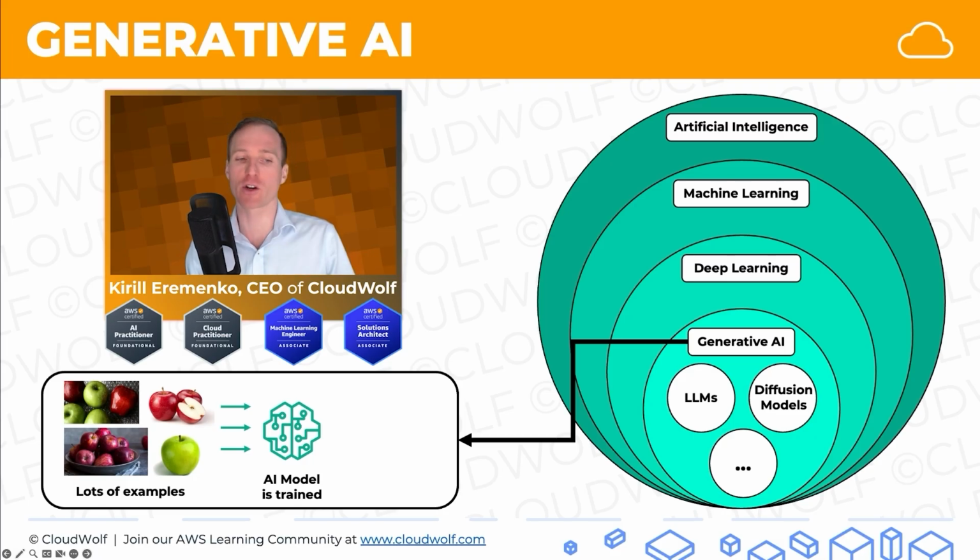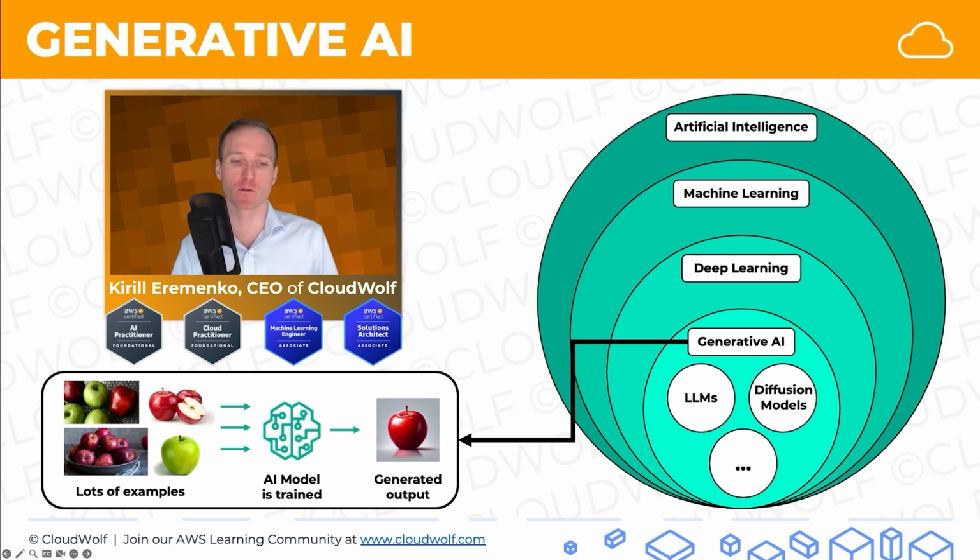And then from all that training and seeing millions and millions of examples of apples, now it can generate its own never seen before data. In this case, images of apples, brand new images of apples that never existed before. So that's in a nutshell the summary of generative AI. You take a model, you feed it lots and lots of data so it can understand that data, and then it is able to output its own new data. And that's the focus of generative AI, creating new data.